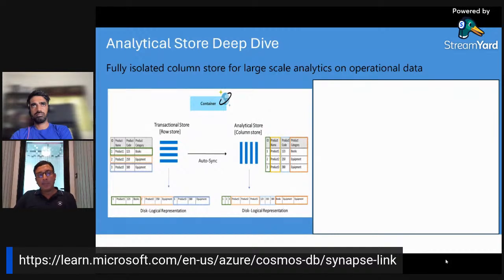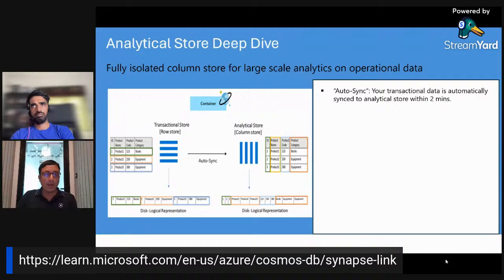Now let's deep dive into the analytical store design and some of the key features. The data between the transactional store and analytical store gets auto-synced, and this happens within 2 minutes.